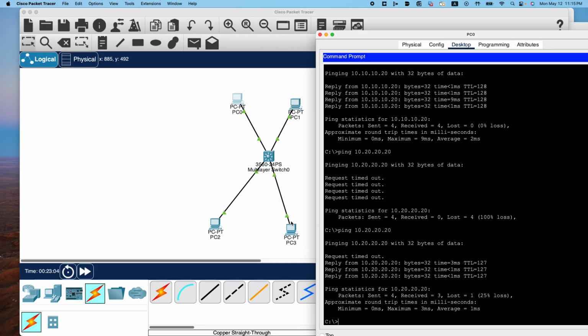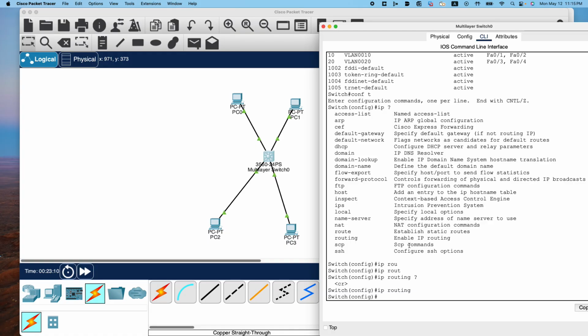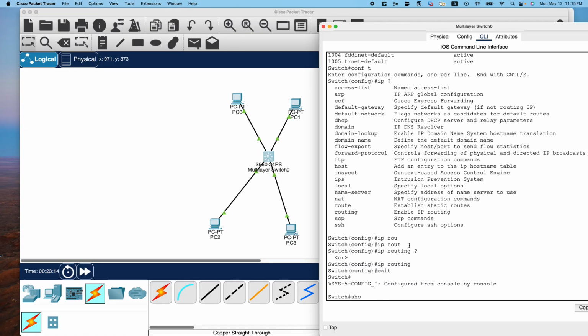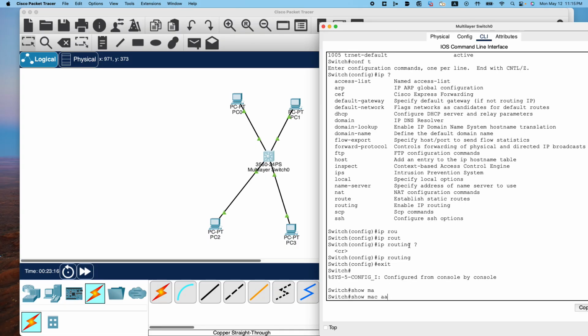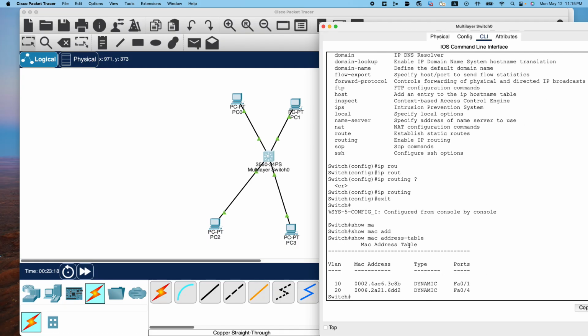Finally, step 7 in the lab is check the MAC address table on the switch. I think from here we can say show MAC address table. The address table of the switch has MAC addresses associated with VLANs 10 and 20, one at port 01 and one at port 04.